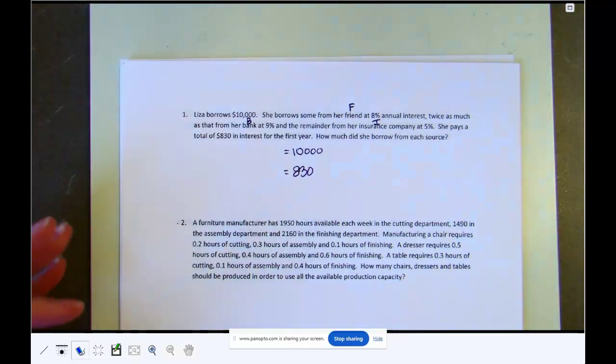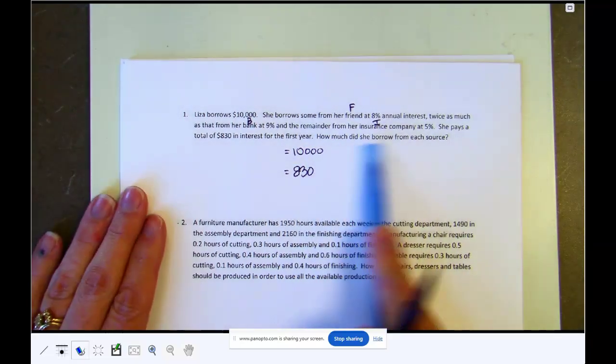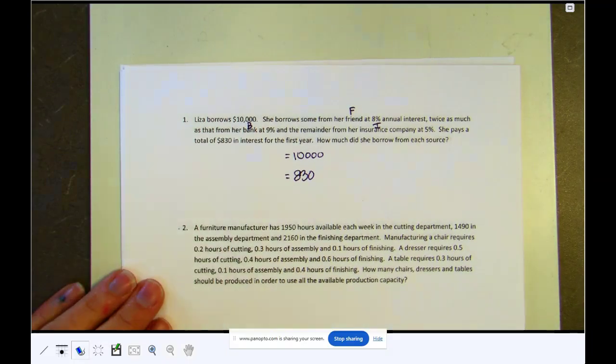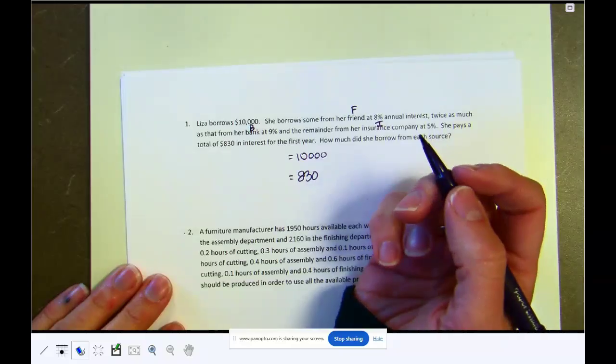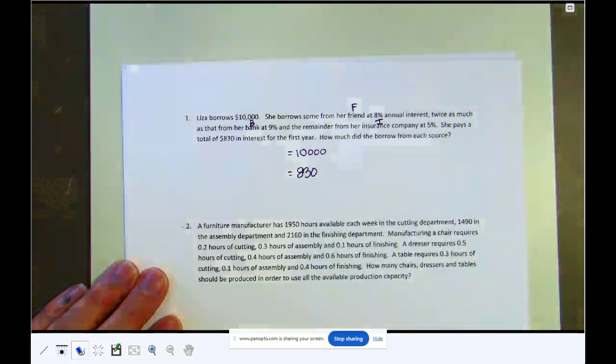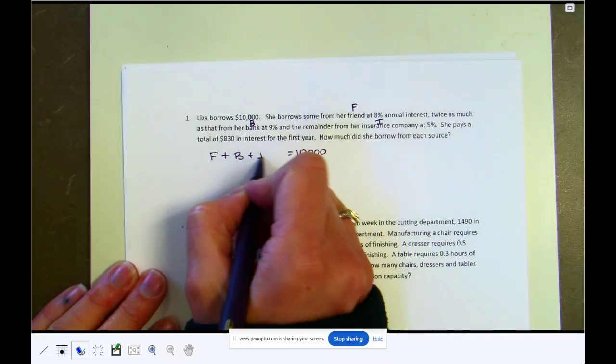Let me say this also. If you're like, I don't even know what those variables mean, look at it. This is a hint. How much did she borrow from each source? So we're looking for a monetary amount that she's borrowing from each of these pieces, which should help you out. Oh, like F is going to represent money. B is going to represent money. I is going to represent money. That, if you think that, it helps you figure out that first equation. Then what's the first equation? Oh, it's just, yeah. Or in my case, F plus B plus I. It's just money, you guys.